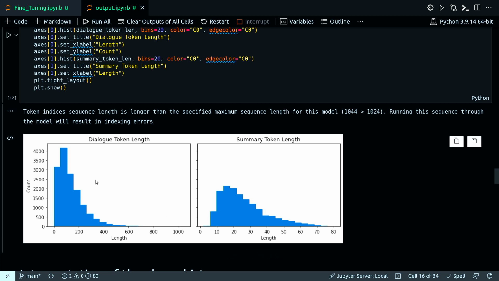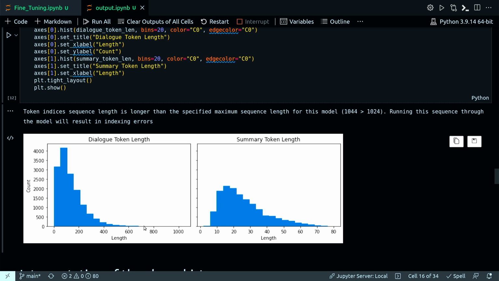And so looking at this plot, we can see that most dialogues are relatively shorter, with 100 to 200 tokens per dialogue. Similarly, the summaries are shorter as well, with around 20 to 40 tokens, the average length of probably a tweet. So let's keep this observation in mind, because now when I define my training configuration, these numbers will be important, because here I can see that probably there is no more data after like 700 length.